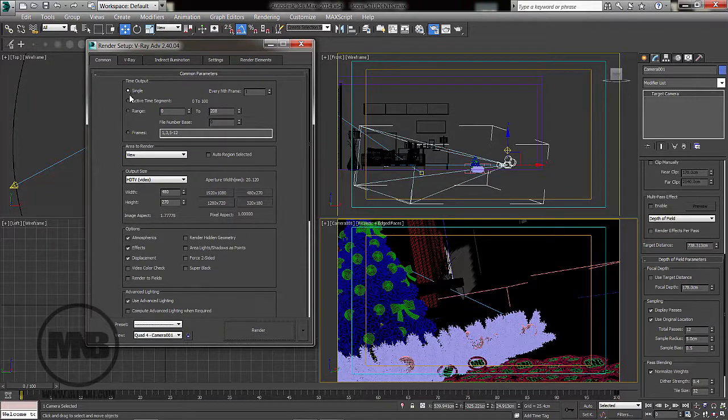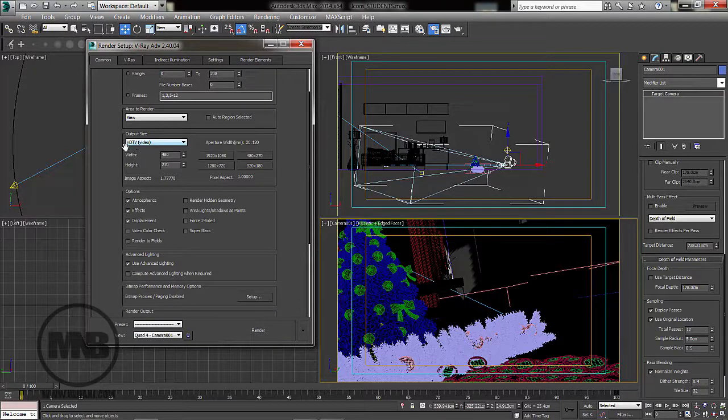First of all, I'm going to be rendering an animation, which is not a single frame, it's a range of frames. I can use either this active time segment, which is going to read from 0 to 100, or if I have any other suggestion, I can fill it up. If I need to render from, let's say, frame 20 to frame 200, I can just put it in here. In my case, I'm going to render active time segment from 0 to 100.